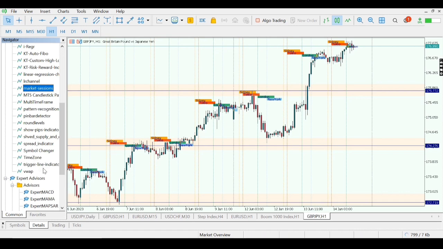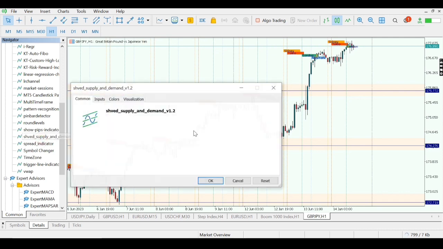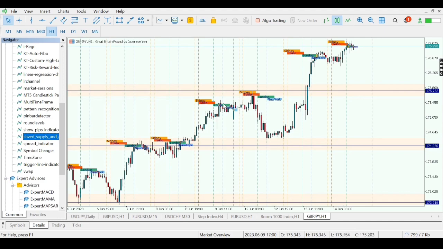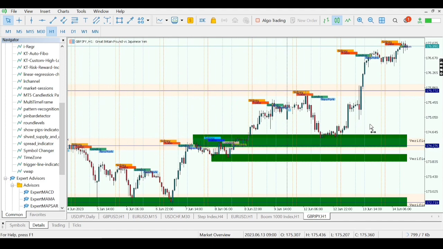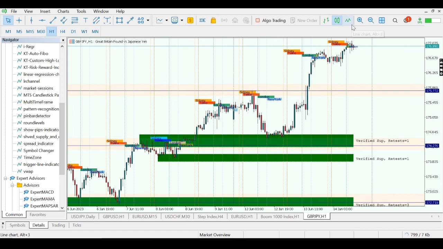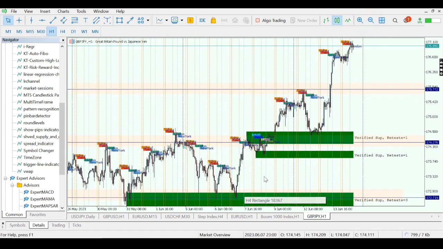So the second indicator that I'm going to use right now is this one termed the supply and demand zones. It will mark out my supply and demand zones for me without me doing anything. As you can see, those verified supports are very far away from the market. This one here is also a resistance. So price has a higher potential of coming back to test here. You can see we have level 1, level 2, level 3, and this is our clear aim. So for the next day, I think if we have our London session stop point, the market is going to come down to here to test this point here. So as you can see, guys, this is crazy.